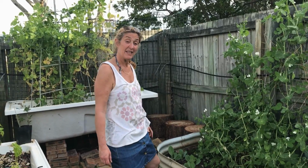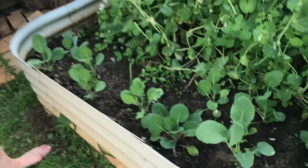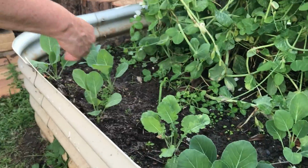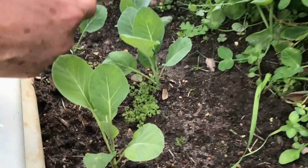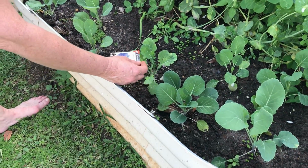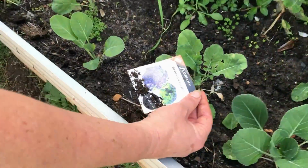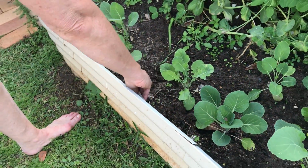Bathtub number 5 today. Okay, here we are in the garden beds, and we planted these 2 weeks ago. These obviously get a lot less sunshine, so you can see we're in the shade here. And they're cabbages, they've done pretty well actually. We've also got a couple of unusual ones here, so we've tried a purple broccoli. You've seen that before. Anyway, we'll keep you posted how that goes.